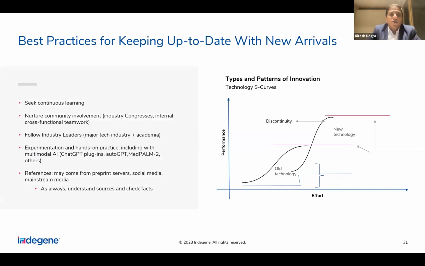And moving on to the next slide. Now, this is no longer an S-curve, what we have seen in technology adoption. In fact, this is going to be spikes of S-curves, which keep coming on with each technology. And the kind of effort required is again going to reduce further. The performance is going to increase, but at a very dramatic pace. So what do we do? The best way is to keep experimentation and hands-on practices going.